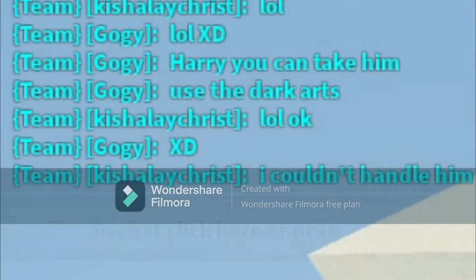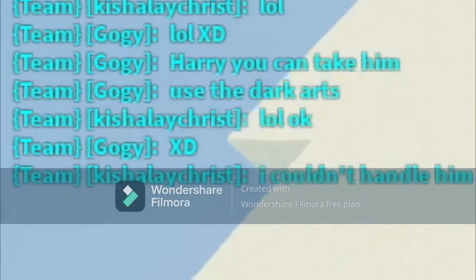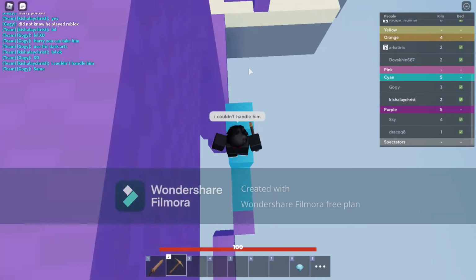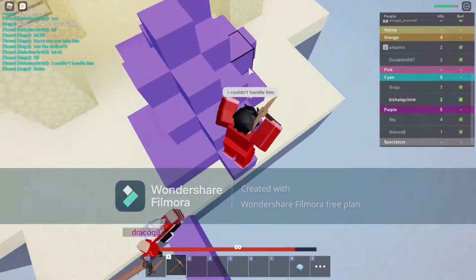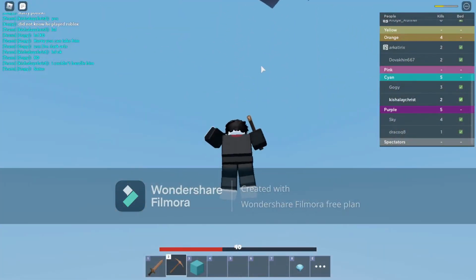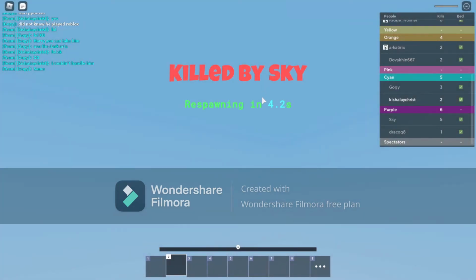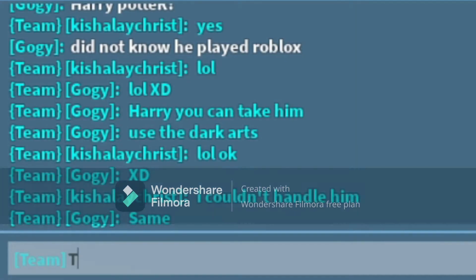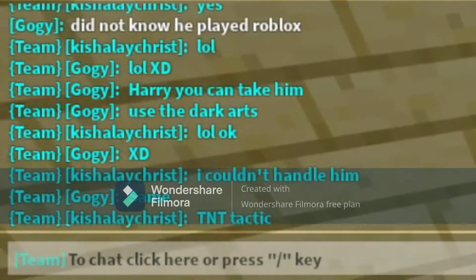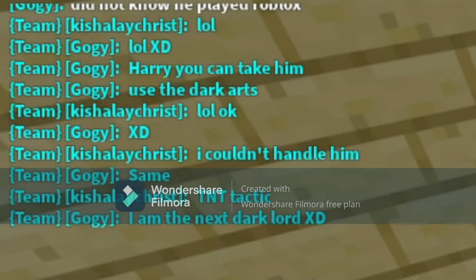Okay, I want to go eliminate these people's base. Like, I really want to. Okay. He built a sort of thing right here. Get away! No, we're gonna need more TNT, guys. We're gonna need more TNT. TNT tactic. Let's just say that. Let's see what he says back.